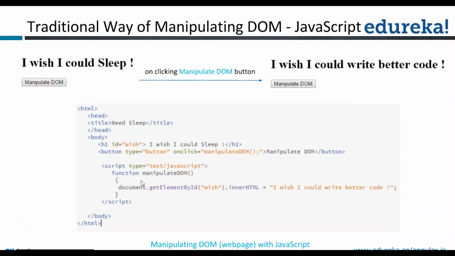So here is a traditional way of working on the DOM using JavaScript. So here we have all the HTML elements loaded, and we also have a script tag here which has a function. So just interrupt me whenever you feel so that I'll be looking at the questions panel, and if I had to address something that is raising, I will just address it then and there. Fine. So back to the topic.